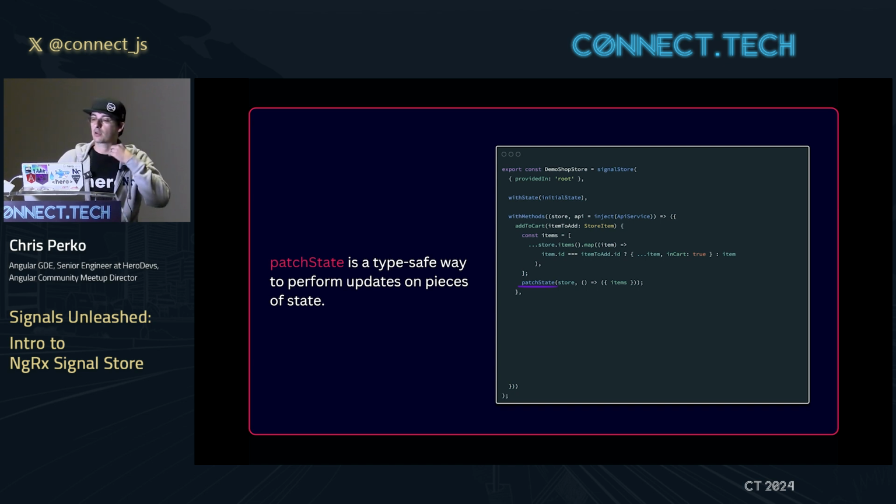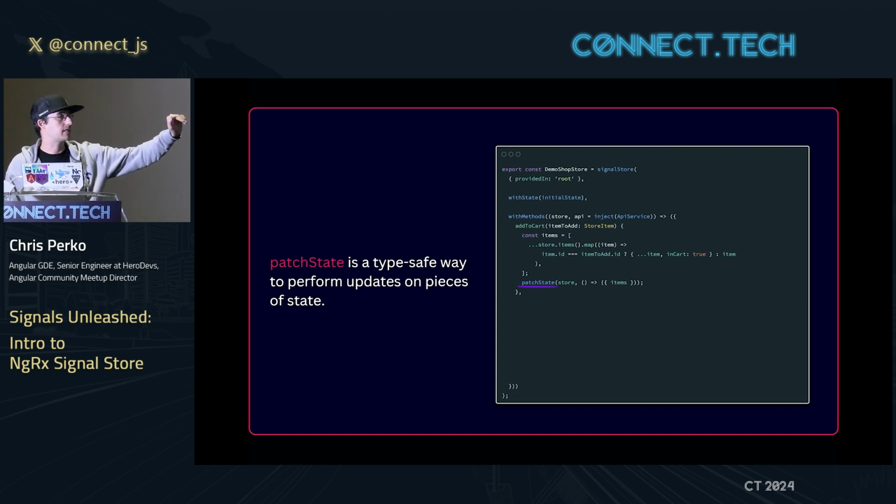So for adding an item to the cart, when we update the store, we need to do it in an immutable way. So we need to create basically a new copy of our items and update it completely. So in here, we're going to take our items, we're going to spread the current array, and again, we have to use the parentheses to get the value out of the item signal. And we're just using an array map to find the item that we're adding based on the ID and switch the in-cart boolean to true. And then we take that new items array and use it in the patchState function.